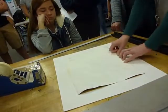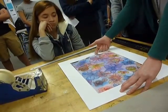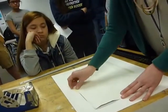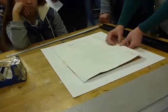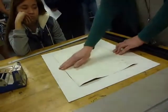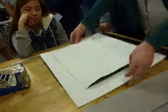Put it like that, just to kind of hold it in place, and then I flip it over and look at it, and I decide if it's right, and look, it's not. It's still popping out of the frame here, so I want to move it over just a little bit more. That would be a real pain in the butt if I used a bunch of tape, so I always tack it and check first. So I want to move it over just a little, tack it again, flip it over, look at it now, that looks much better, and now I'm ready to tape.